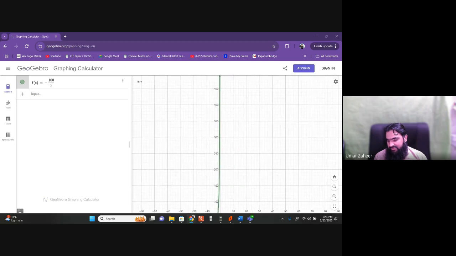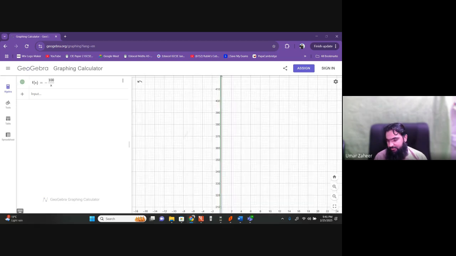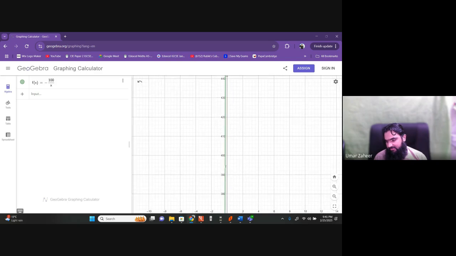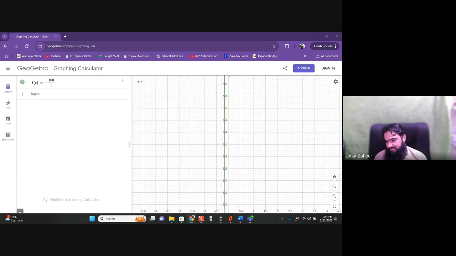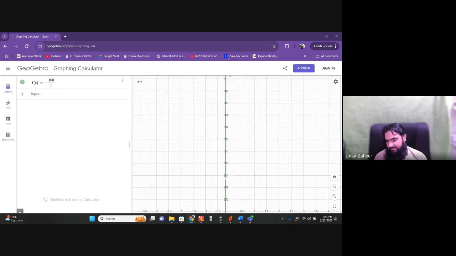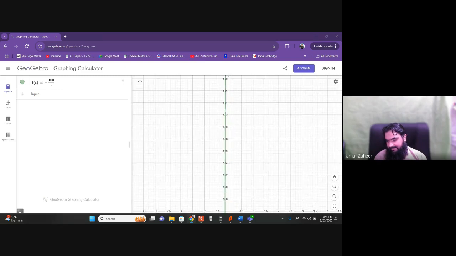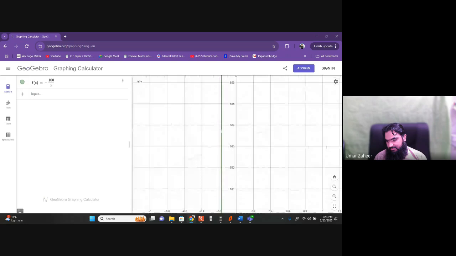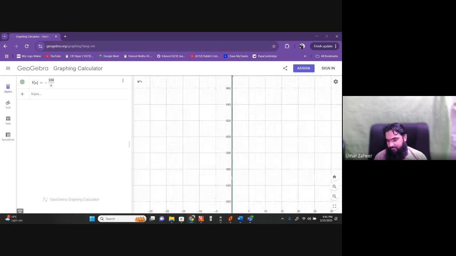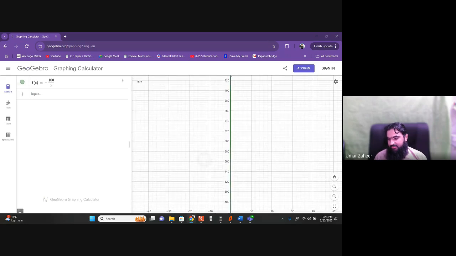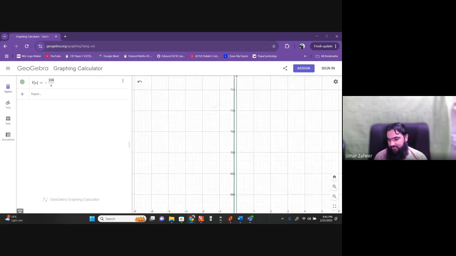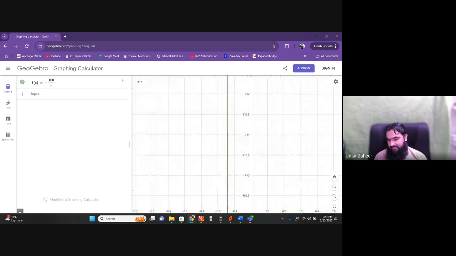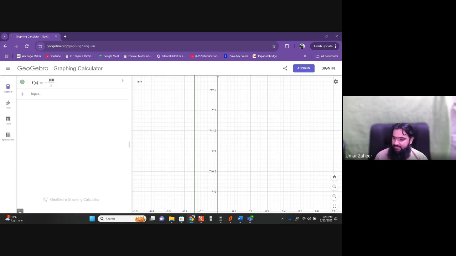And when I say that it is going to be closer to the y-axis, it will never touch it. Let's zoom in. Look at here. I will move up. It is going to be closer and closer, but still you have a gap. Can you see it? If you see it from here, it looks like it touches the y-axis, but if you zoom in, you can clearly see that we have a gap here. Is it clear?